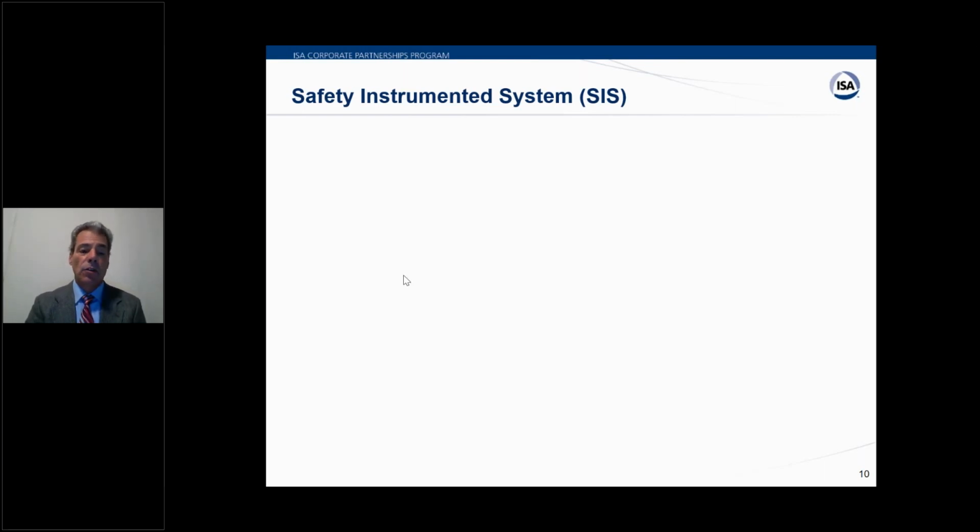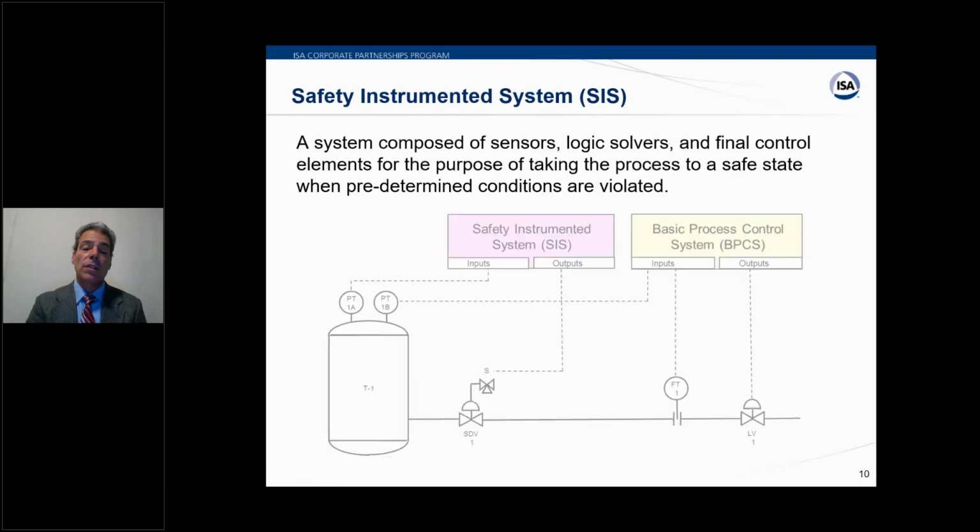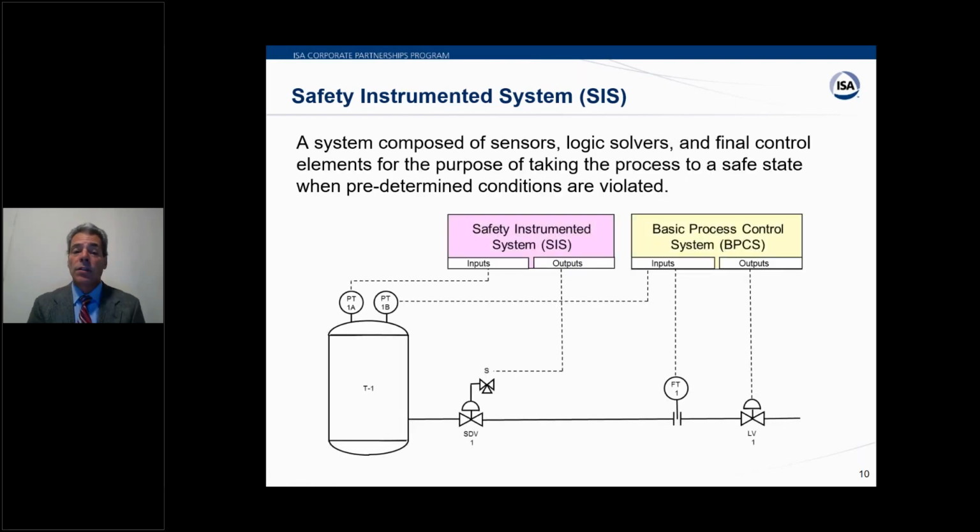So that standard talks about a safety instrumented system. There have been many names for these systems in the past. A common one used to be ESD, which we took as emergency shutdown system, but to an electrical engineer, ESD is electrostatic discharge. So you need to be very careful when you're using acronyms because you'll confuse people. And this topic has no shortage of acronyms. You can see a couple on the slide right here.